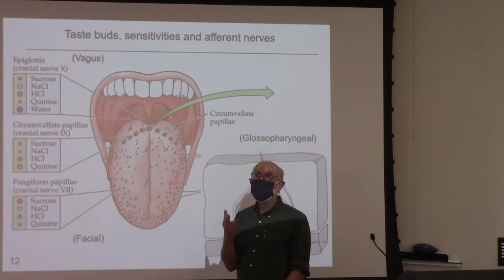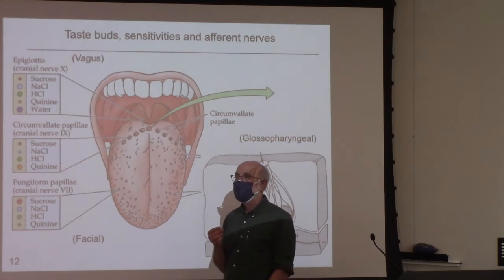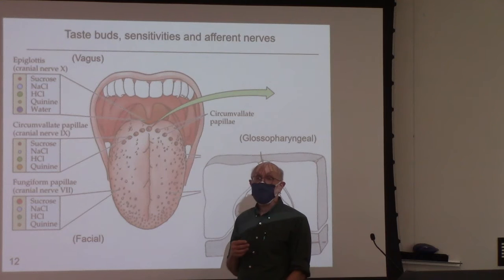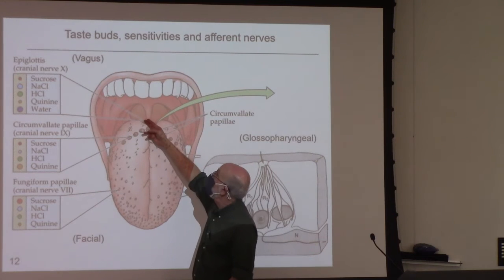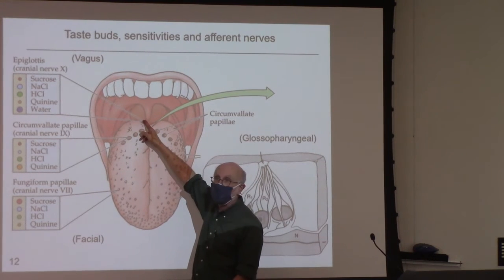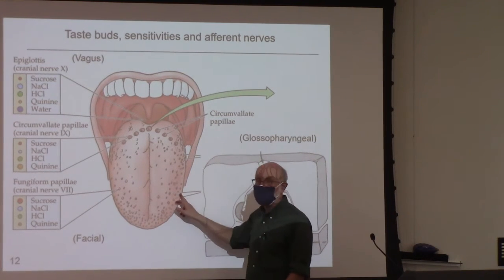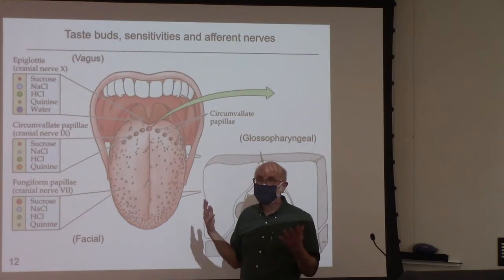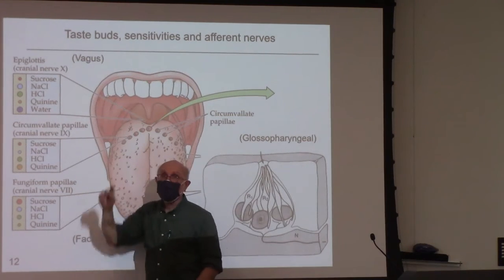Here's an interesting phenomenon. I don't think I would test you on this, but there are 3 cranial nerves that carry taste. It's interesting, we only have 1 that carries smell. We have 3 that carry taste. I can't explain the evolutionary heritage of that. One is the vagus nerve, which carries taste information from the throat. The other is the facial nerve, which carries taste information from the tip of the tongue. And the glossopharyngeal carries taste information from the back of the tongue. I don't know why. But you should know that there are 3 cranial nerves that carry taste.